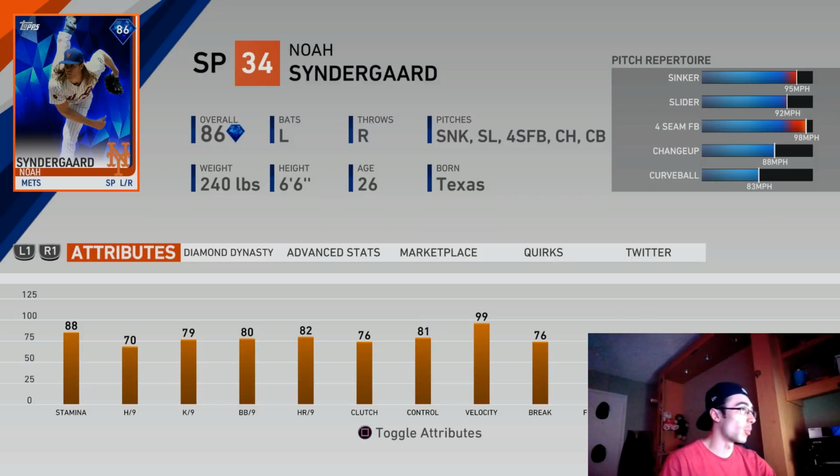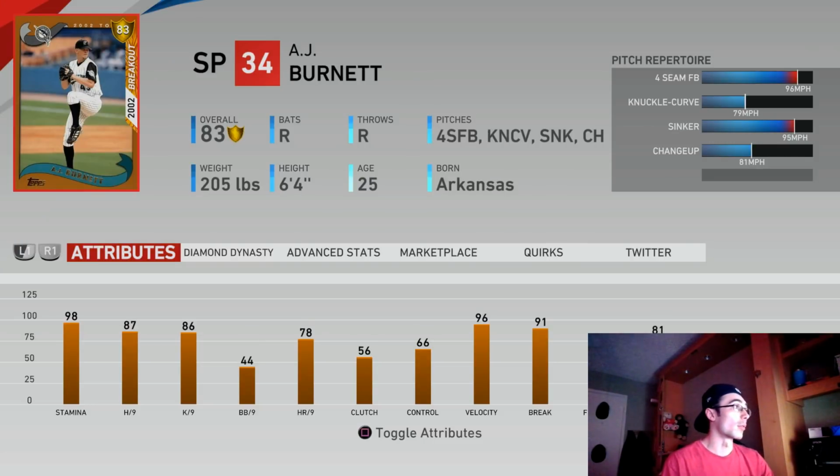Noah Syndergaard is more of a balanced pitcher. He doesn't really have as much stamina as some of the other guys, but definitely pretty good all around. 70 hits per nine is kind of low. One gold pitcher that I was using that's a really good budget gold pitcher is AJ Burnett.